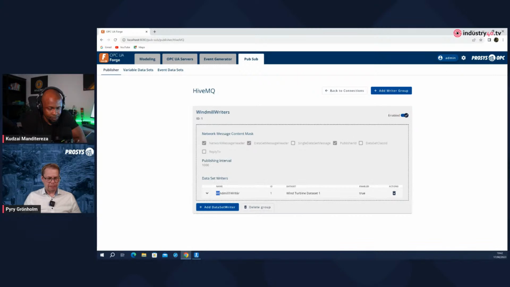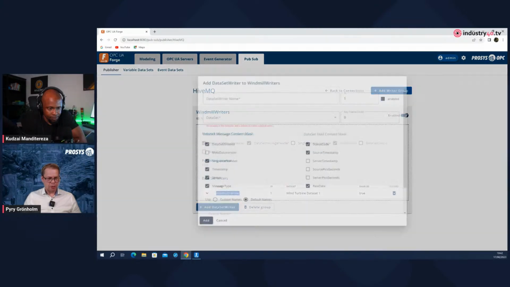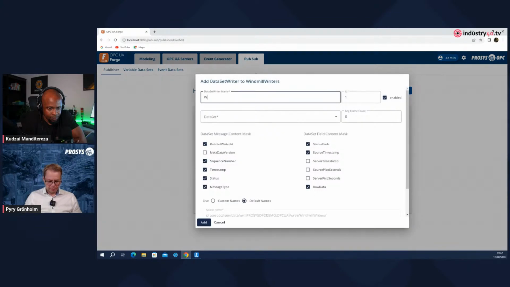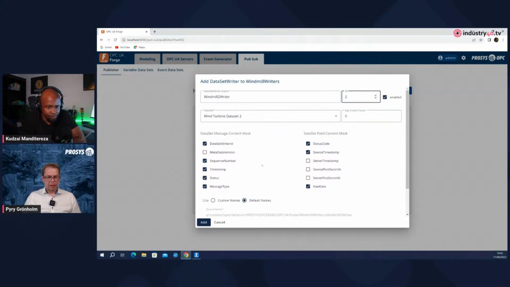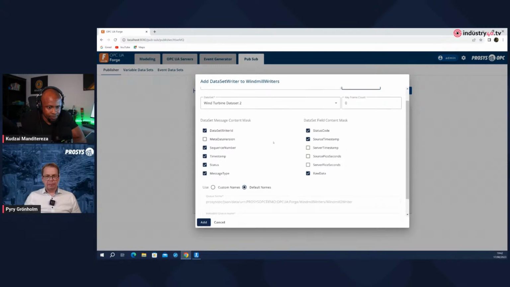So I plan to create another one for the new datasets. And of course, I need to choose the dataset, and I need to give it an ID.